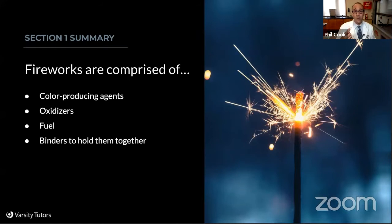Fundamentals to keep in mind, and this will be important as we go through some future demonstrations, is fireworks are generally going to be composed of four of the same type of things. If we want the firework to emit a particular color of light, we have to add a color-producing agent, which you'll see in the next section. We add an oxidizer. That will always be there. You'll also always have a fuel of some sort. Now that fuel could be a carbohydrate, that fuel could be a metal. I'll show you lots of different examples of fuels in the demonstrations that I have ahead for us. And then some sort of sticky binder. If you imagine a sparkler, the sparkler that's shown in the image right now, the materials that comprise that sparkler would just fall off of that metal rod if they didn't have a binding agent.